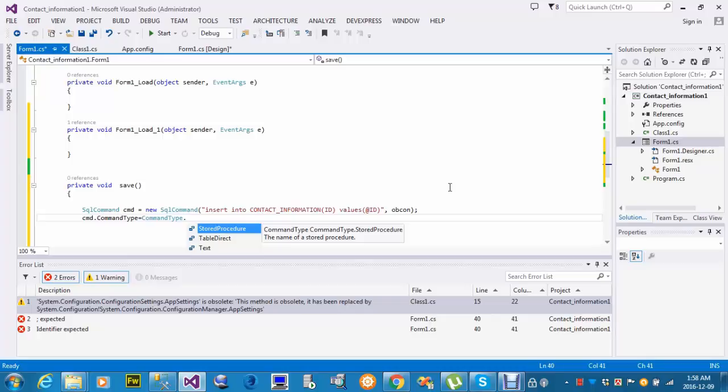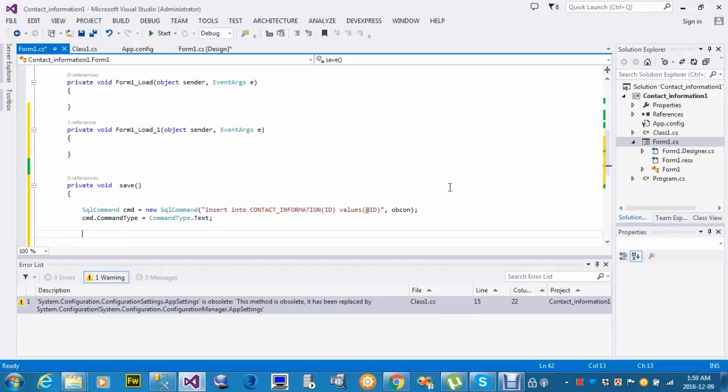So after some projects, I will show you how you can save data or values inside a database by the stored procedure formula. But today we just learn how we can use the text formula for save, update, and so on.